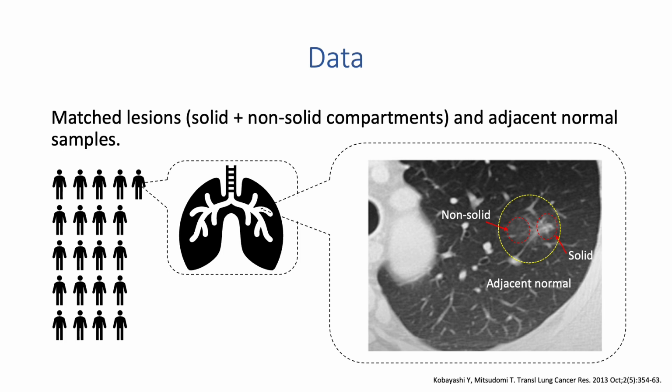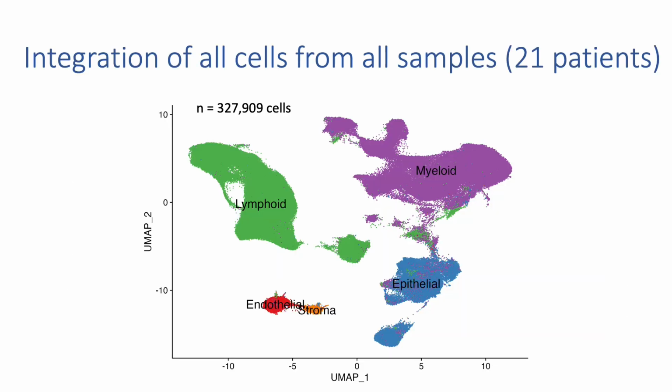To investigate changes in the tumor microenvironment during lung adenocarcinoma evolution, we performed single-cell RNA sequencing of lesions that were resected from 21 patients, as well as matched normal adjacent tissues from the same patients. The lesions were all part solid, meaning they had both non-solid and solid components. Sampling both components from the same patient created a unique and exciting opportunity to observe real changes that occur in each patient as his tumor develops.